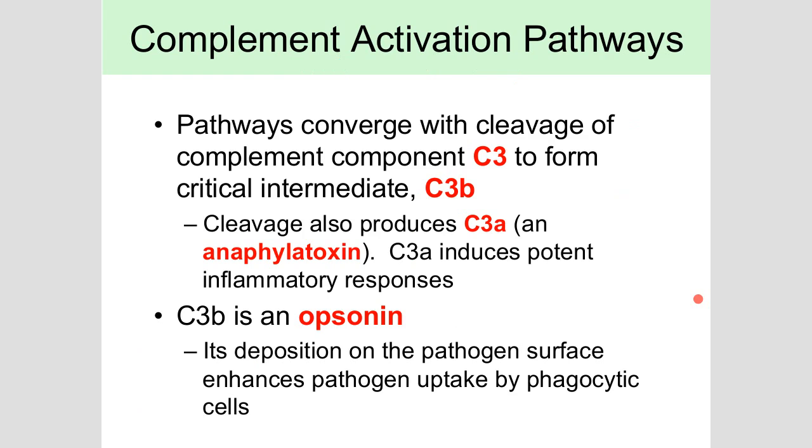Now, recap of whatever I said earlier. These pathways converge onto a common pathway, which is C3, right? And then when C3 cleaves into C3a and C3b, I told you C3a is the anaphylatoxin, and it induces an inflammatory response, whereas C3b is an opsonin. It deposits on the surface of the pathogen and makes it attractive for the phagocyte to phagocytose them, because they are kind of slippery.